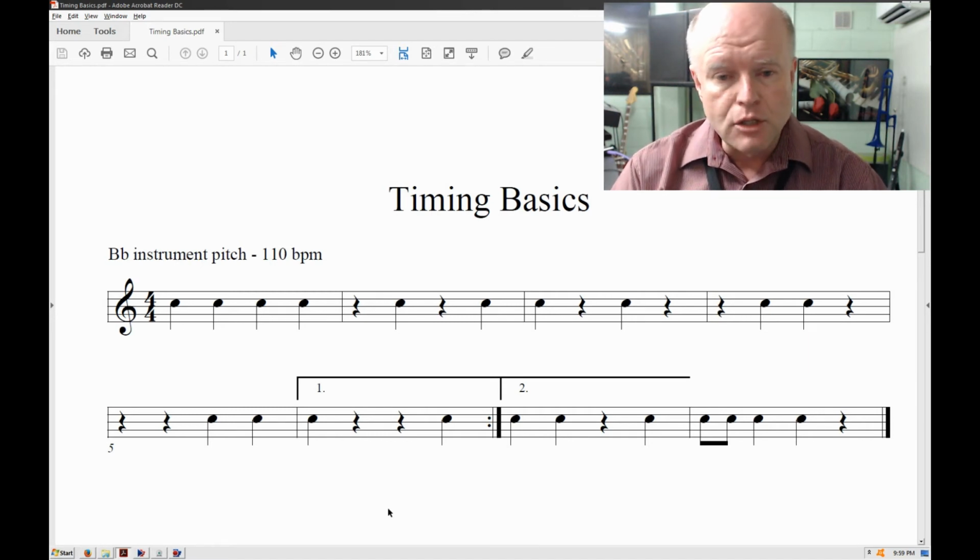Okay, I'm now going to grab my soprano sax and we'll do the same exercise, but this time with the saxophone playing the notes instead of clapping. And I'd like you to grab your saxophone and play along with me. Remember, soprano or tenor saxophone, it's the note as you see it on the music. If you happen to be playing the alto or baritone saxophone, just play the note G.